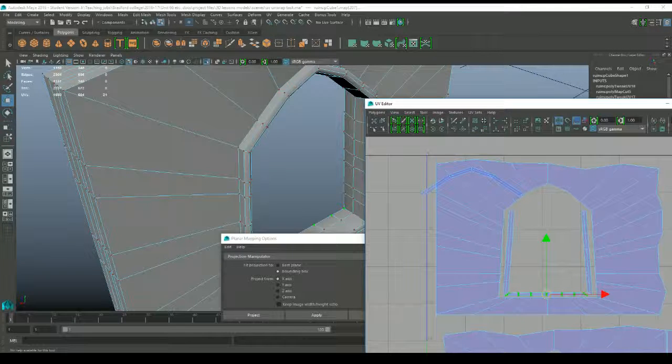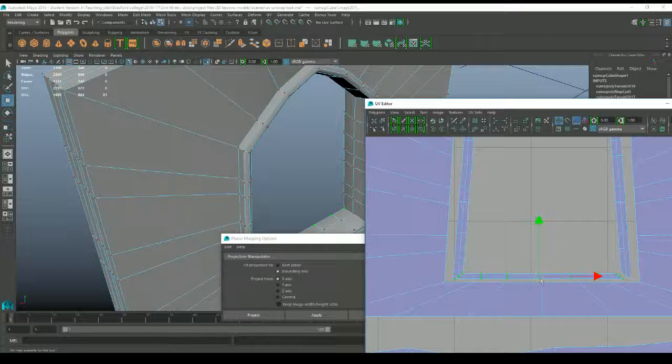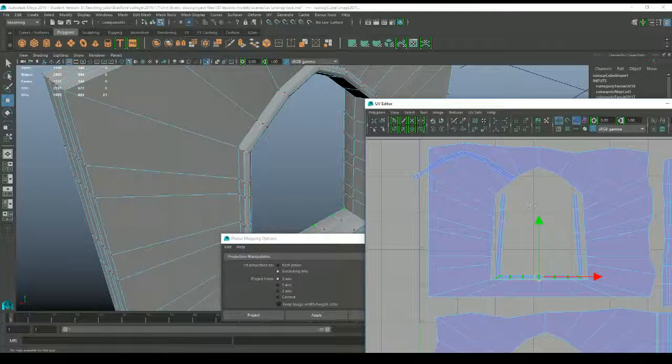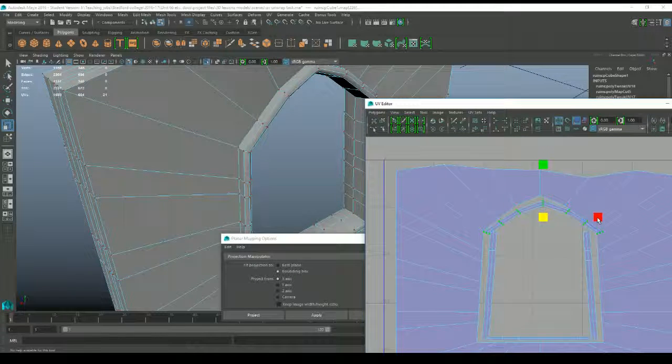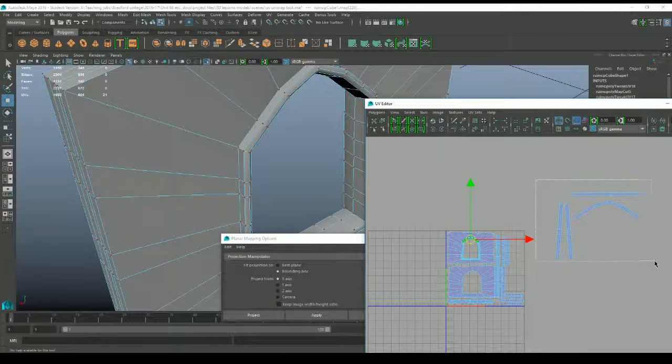Actually, it's probably better for me to not cut these. It would likely have been better just to scale them down to make them fit in there, because they're just making the same sort of shape. Oh well. That would have been actually easier. But again, this is a rush job right now. I'm trying to get it done as fast as possible.